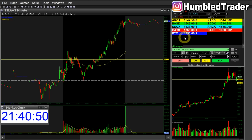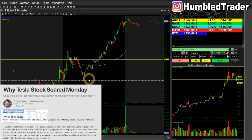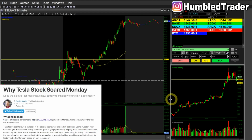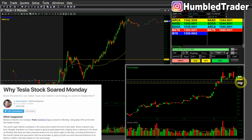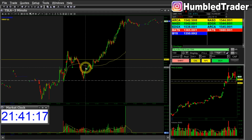The other stock that actually did surprisingly well, and I for sure didn't expect this much because the market at the time was kind of indecisive, was Tesla. And the reason I'm long Tesla, obviously, you can see on the daily we had a huge sell-off last week, from pretty much 1687 all the way down to 1367. And today I'm just looking for some sort of rebound move, and we did get that, but you can see I sold way too early.